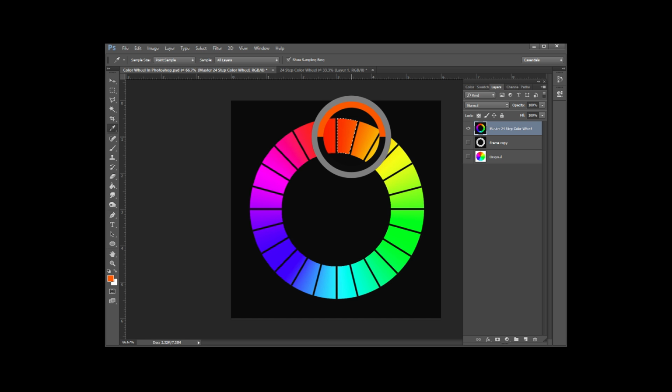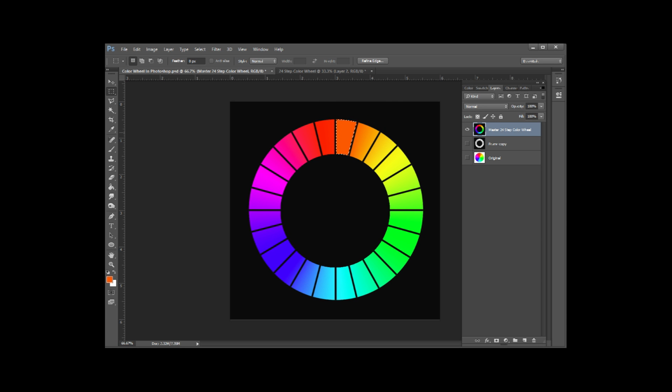Now, using my color picker, the eyedropper tool on your tool palette, select a sample of color from the wedge area. In this particular case, I want to ensure that the color I create is not at all like the color to the immediate right, which is a red-orange. So I've selected my color from the extreme left side of the sample area. With the sample area still selected, I color in the entire wedge with that color.